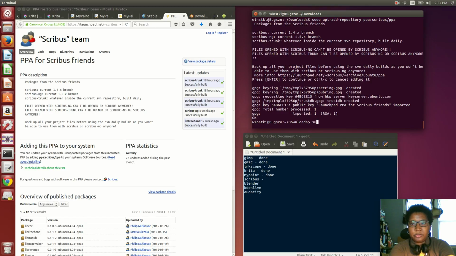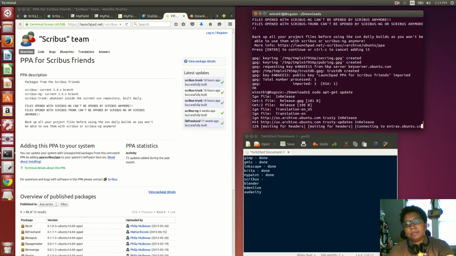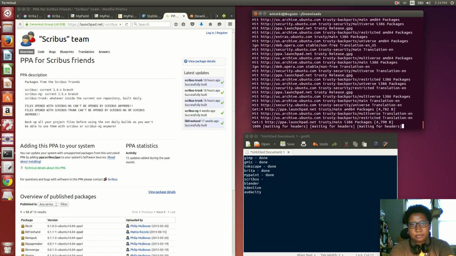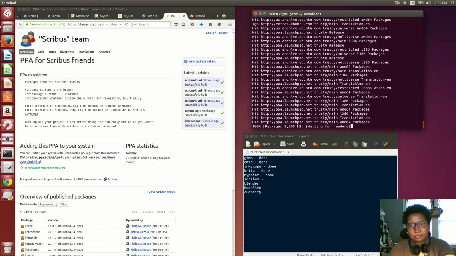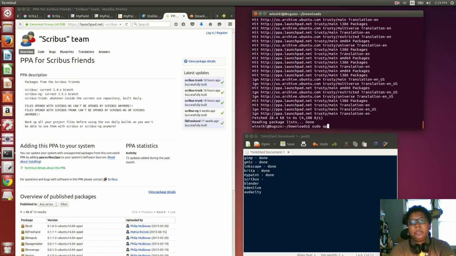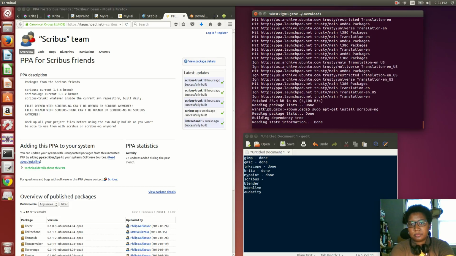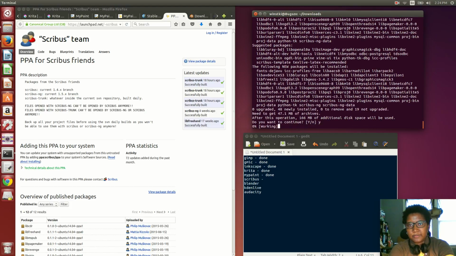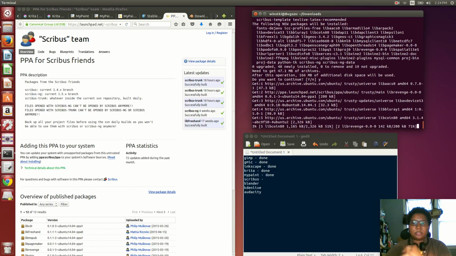Okay, and sudo apt-get update. Okay, and sudo apt-get install scribus-ng, because I want the 1.5x branch. That's fine to install all the additional libraries.